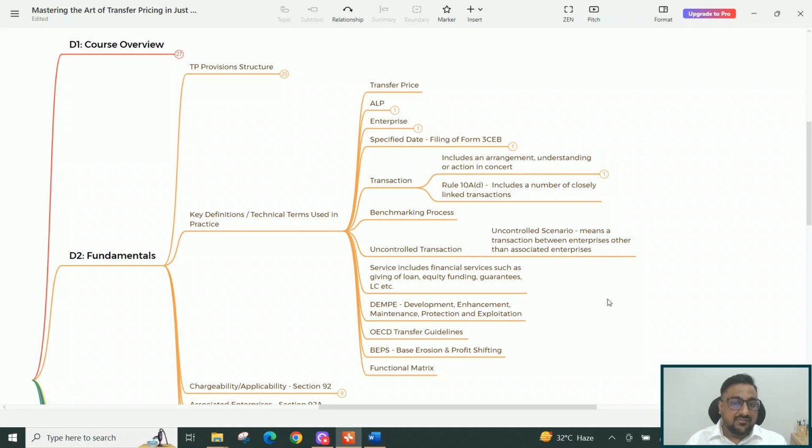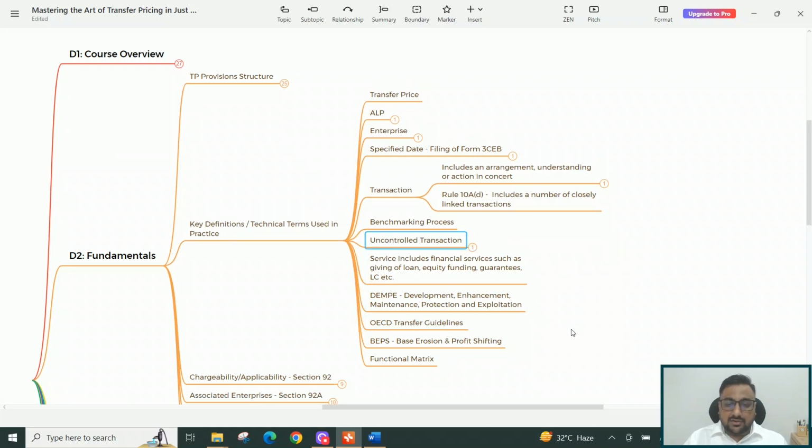that every time you go ahead with the benchmarking process, the other part of the transaction matters. It may seem easy to hear, but many senior counsel, and probably the judicial authorities also, have made the mistake of comparing two controlled transactions. So this is the fundamental point that you should always understand, that you cannot compare a controlled transaction with a controlled transaction. All right, I'll just go ahead.